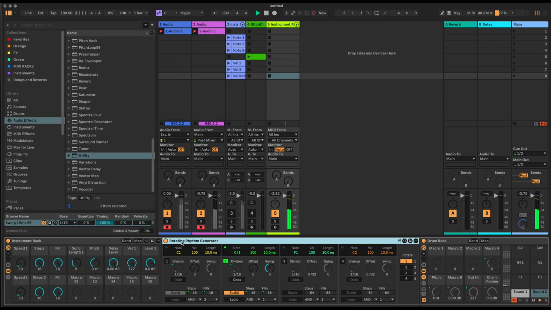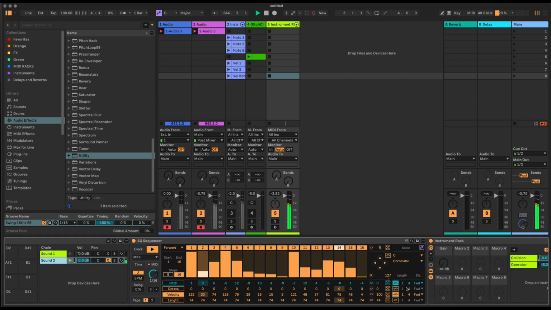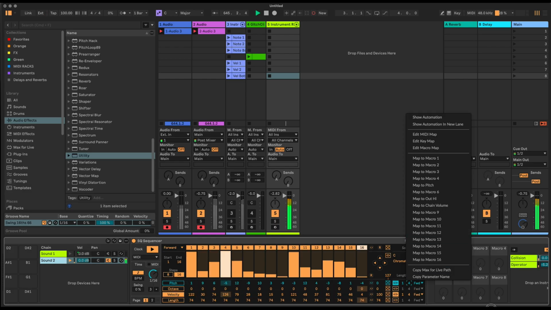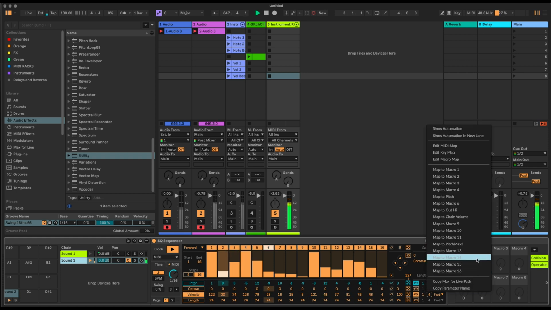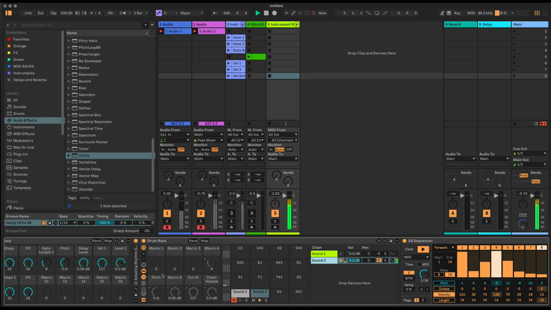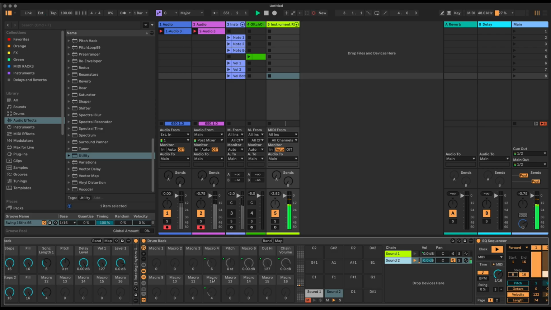Right, now let's add some stuff from this sequencer. So the sequence length, so I'm going to uncouple those, and I'm going to right click. This is going to go to macro 12, so right click, map to macro 12, right click, map to macro 12. That's on this rack, so I need to open these up. I'm going to right click and map you to macro 12 over there. I'm going to rename this. Oh, I can't rename it. I'll rename it over here. Sequence length 2. Yeah, okay, that's doing what it's supposed to do.